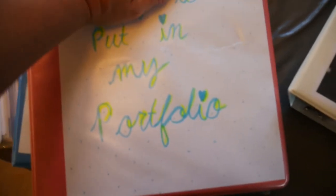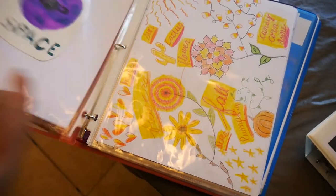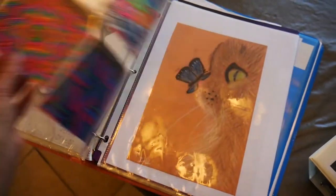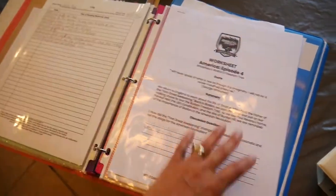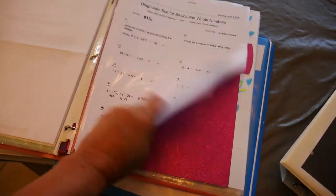This is what my daughter did one year to keep her stuff organized — she had her own little folder and slipped things throughout the year that she wanted to put in her portfolio so they wouldn't get lost. This is a bunch of artwork she did. Maybe you want to give a little folder to your children throughout the year so they can stay organized and put stuff in that they know mom and dad would want for the portfolio. She had her own reading log and checklist in this folder because she was a middle schooler.